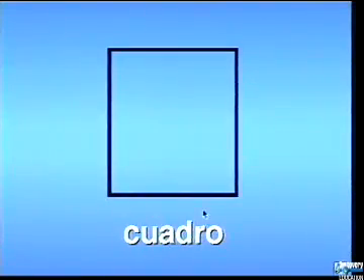Okay, let's look at a couple more. We talked about this one. Cuadro. And I said it has 4 sides, and 4 is cuatro. But this is cuadro. 4 sides of the same length. And the last one that we talked about was this one. You might see this on the American flag, up in the sky at night. Es una estrella. Repitan.